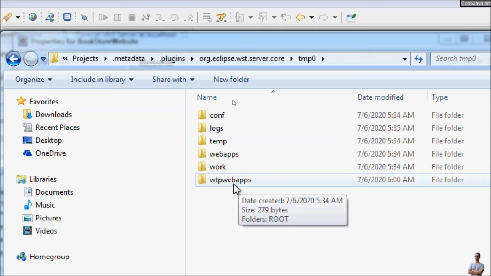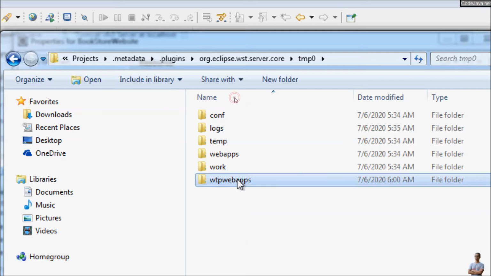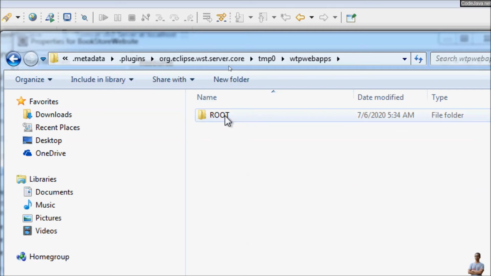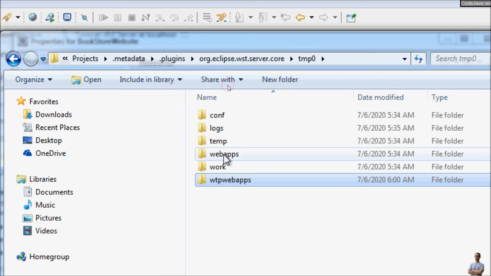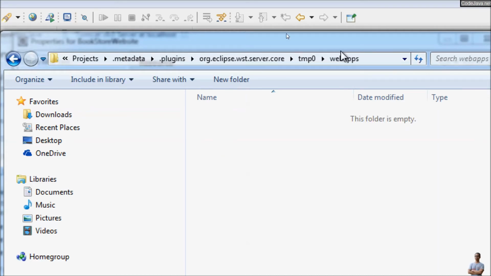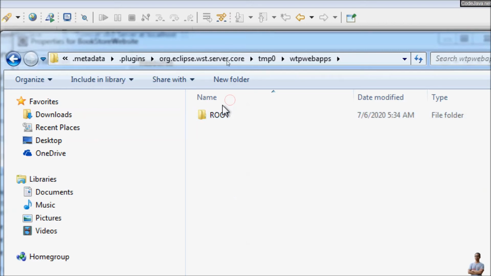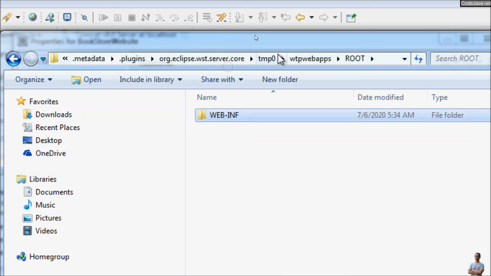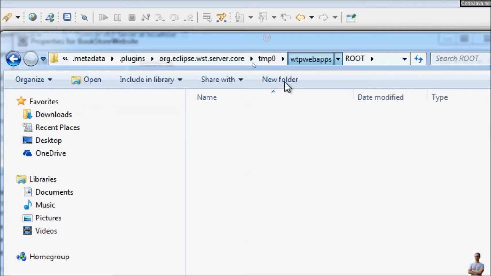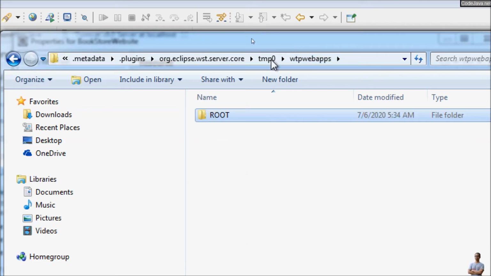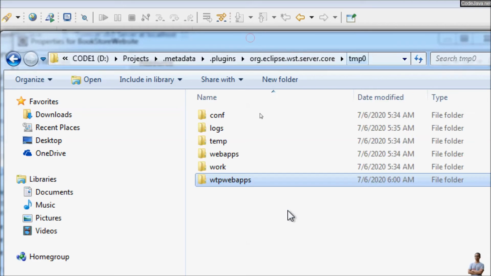You can see our Java web application is deployed here in this webapps directory, no, in the wtpwebapps ROOT. We don't see it because we don't have any deployed web application now.